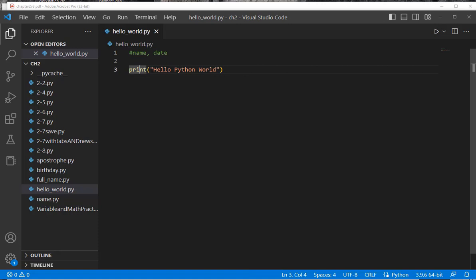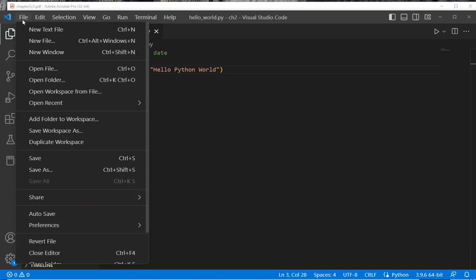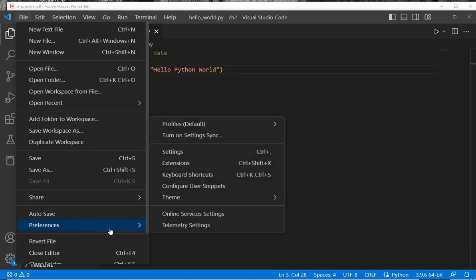And then my text, my string literal, which we'll talk about soon, is in kind of a peachish pink color. Depending on the color scheme, which you can modify through your File menu by going to Preferences, then Theme, and then Color Theme.